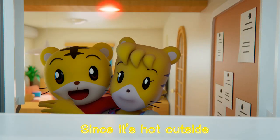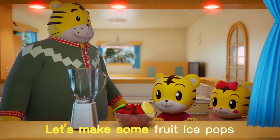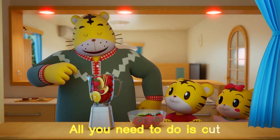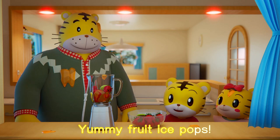Since it's hot outside, let's make some fruit ice pops. Freeze, and then you will have some yummy fruit ice pops.